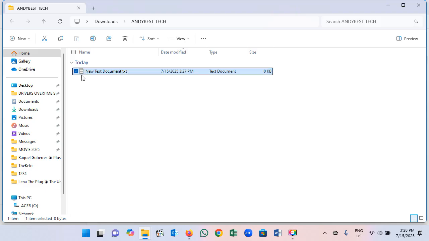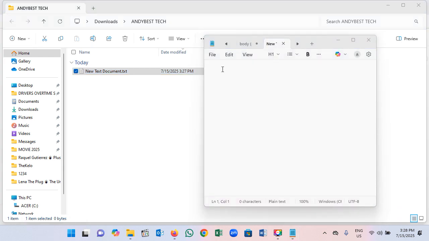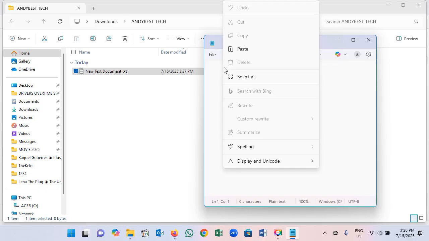So here you can just open, since we just copied only the code. So here it's opening. So we're going to paste the code which we copied from ChatGPT.